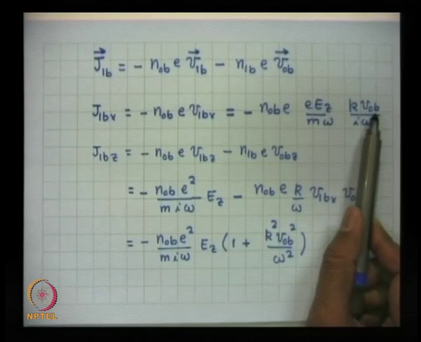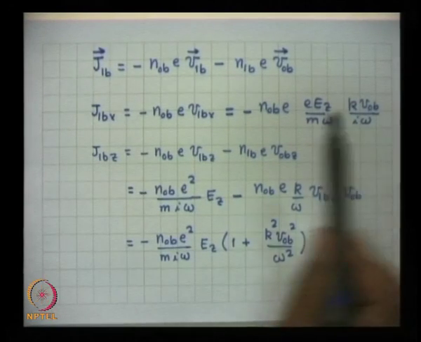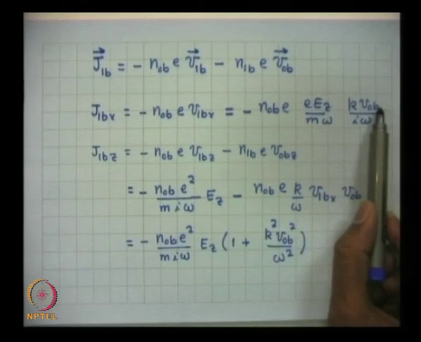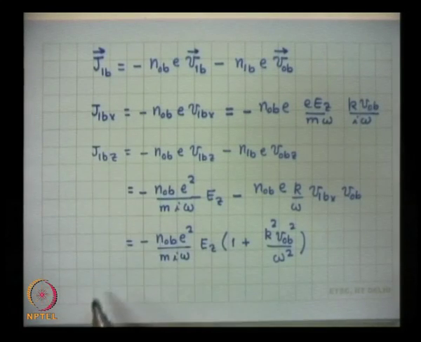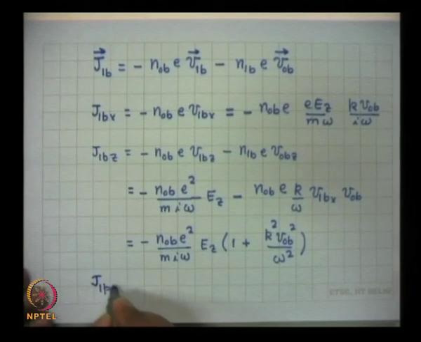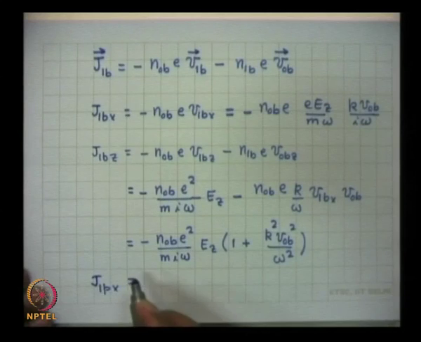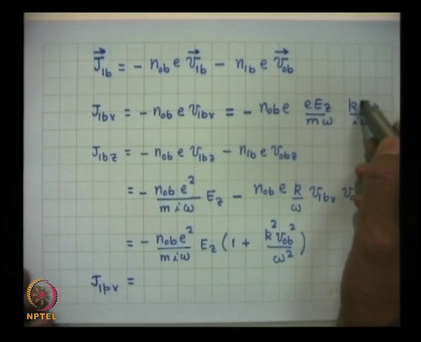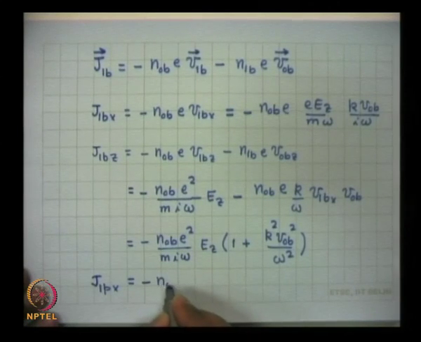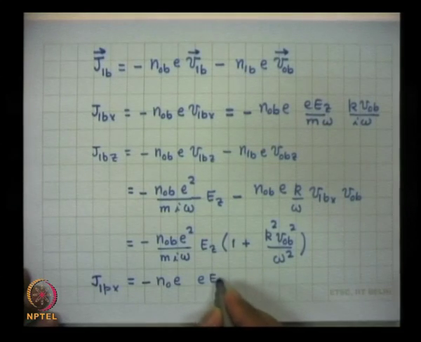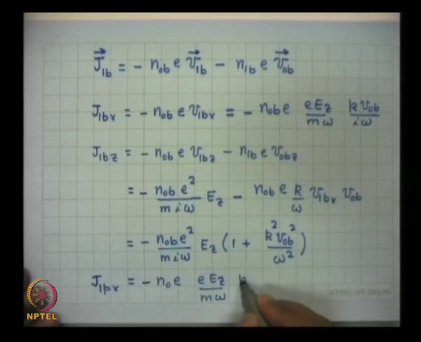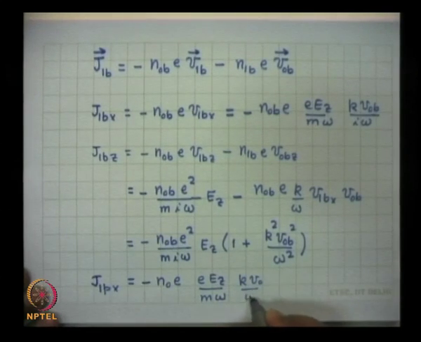So, if I evaluate a similar quantity for plasma electrons, they have the same density that we have assumed, same charge, same mass, but velocity is in the opposite direction. So, if I calculate the perturbed current density for the plasma electrons, I will call this J1P, its x component turns out to be exactly opposite of this, because the velocity of the electron plasma is the negative DC velocity. So, that gives me minus N0 e e Ez upon m omega multiplied by k V0 upon omega into i.